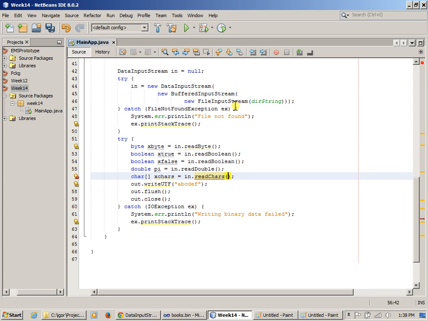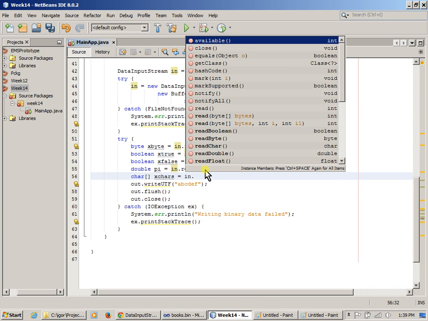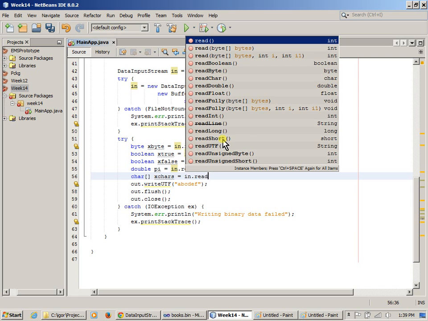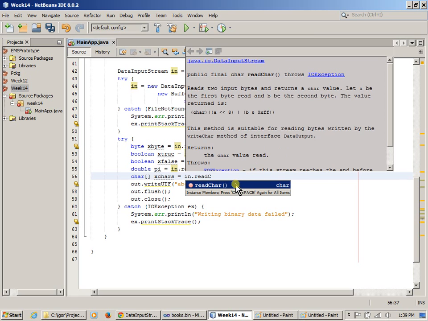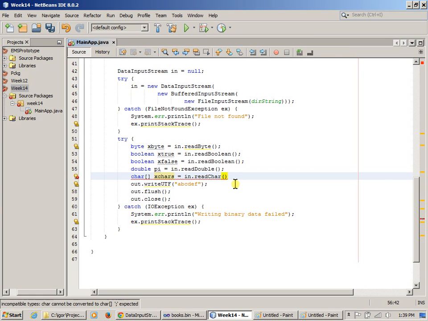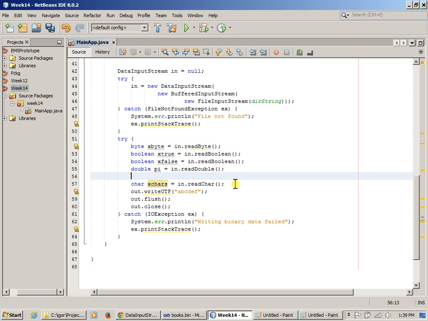Oh no, that's not the case. Let's find out what that method call is going to look like. Yeah, so basically a read char returns a single character. Okay, so that's why this doesn't even have to be an array. I'll just create a for loop.